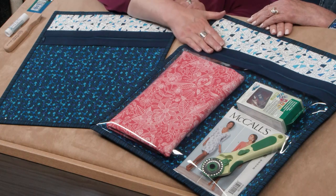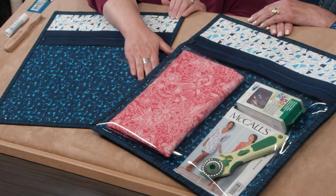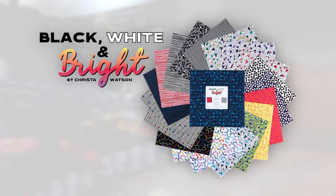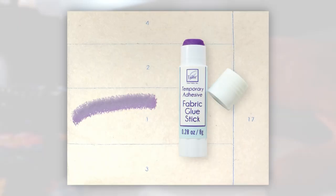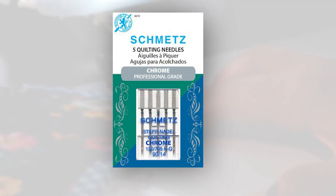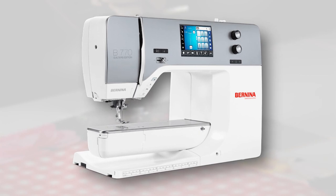First, let's take a look at the project we're making today. We'll be stitching our Quilt-As-You-Go project bags with black, white, and bright Contempo fabrics by Christina Watson for Benertex, June Taylor's Magic Seam Wand, Glue Stick, and Quilter's Starch Savvy, Schmetz Chrome Quilting Needle size 90, and our Bernina B770 sewing machine.